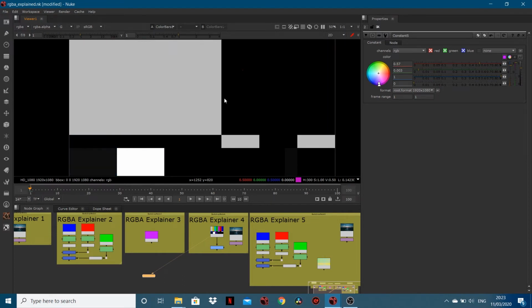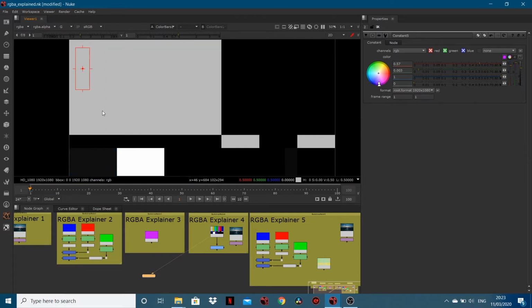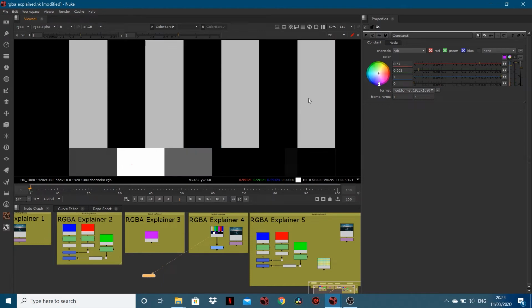Let's do the same with the green channel. No green here, so keep an eye on the numbers down here. No green in there, no green in there. There's green here, 0.5. 0.5 green here, 0.5 in the yellow, and over here. So these should all be semi-grey. If we hit G for the green channel, see it says G up there, that's a representation. There's no green data here, as you can see when I drag this around, but there is 0.5 of it over here and probably more down here. It would be the same with the blue then. So there's 0.5 blue there, 0 represented by the black, 0.5 because we're grey.